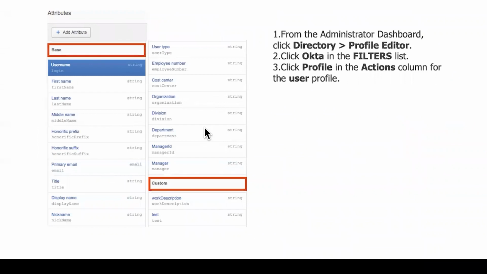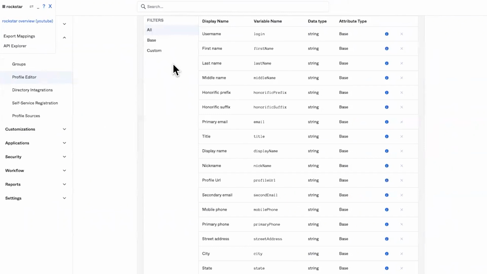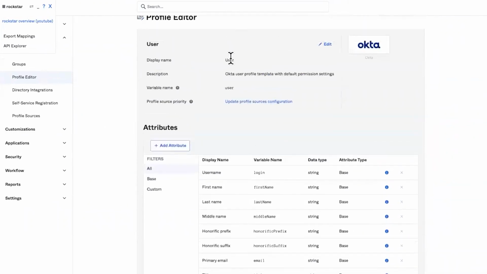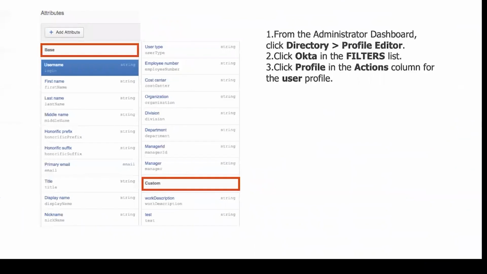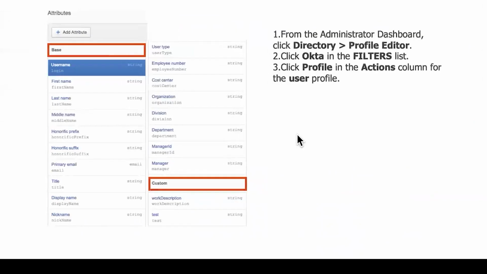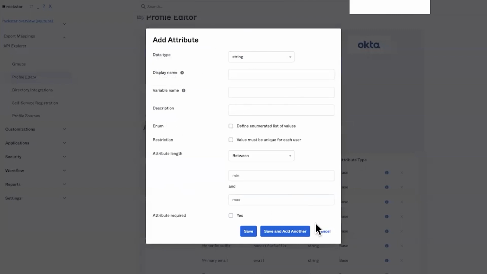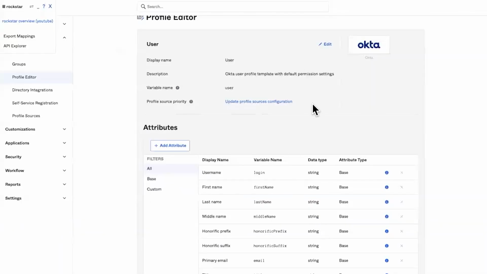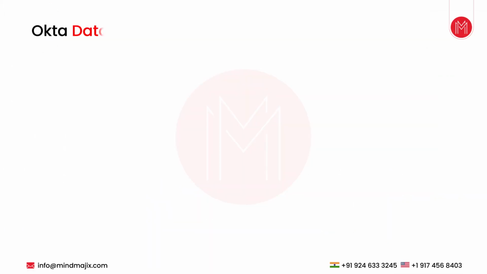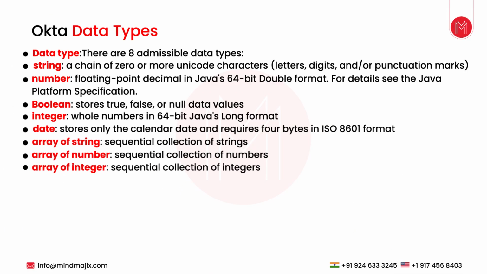So this is basically the older UI version of Okta, which is how it used to look. But now Okta has come up with a new version with UI and UX changes. So now this is the new version, how it looks. But the concept or the logic still remains exactly the same. In fact, whatever we have discussed, we still have the ability to define an attribute and check out all the base attributes being provided by Okta. Then, what are the Okta data types?